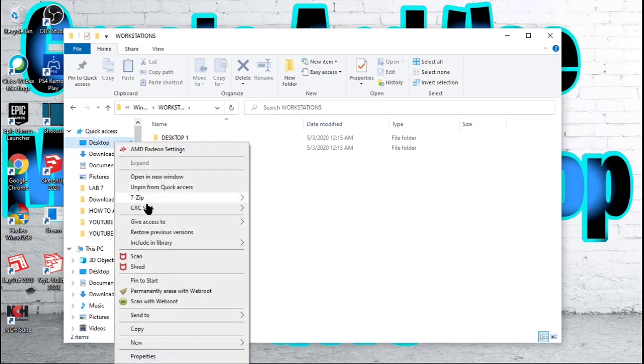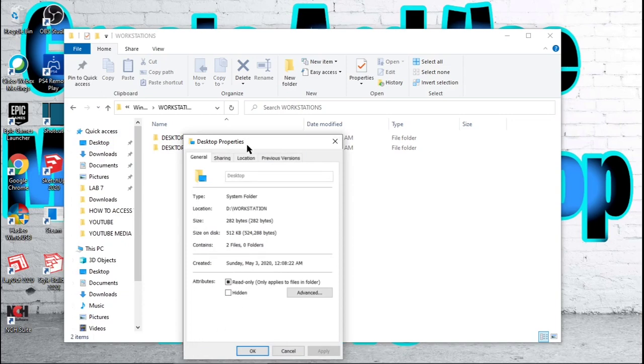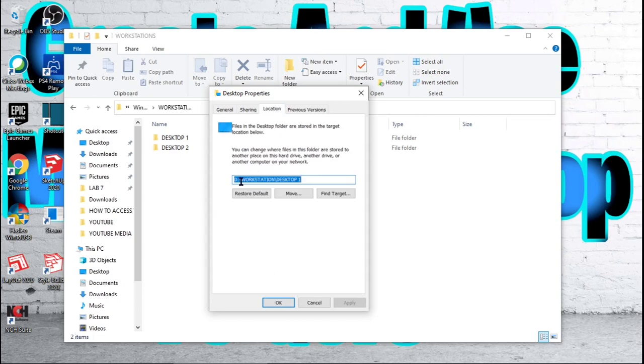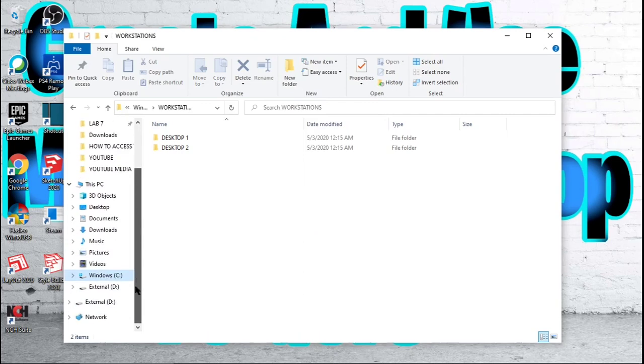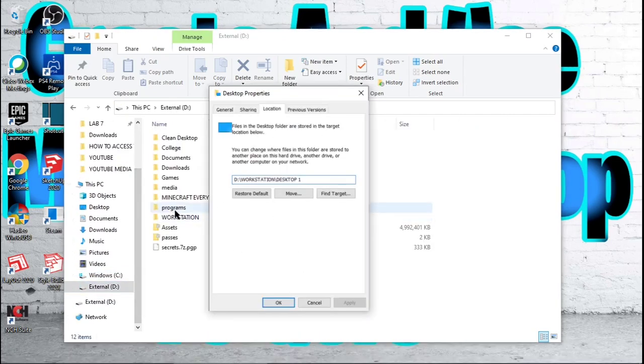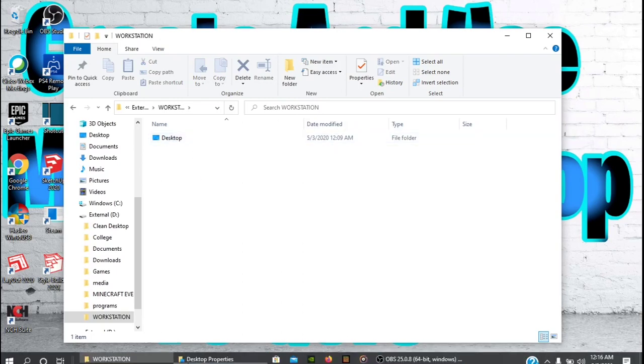Right click on that, go down to where it says Properties, and then you will open up this menu right here. Go to Location. Under Location, you can see that I am in the D drive, which I pointed out here as my external drive. You can see it is in my D drive, and then Workstation, and then Desktop.